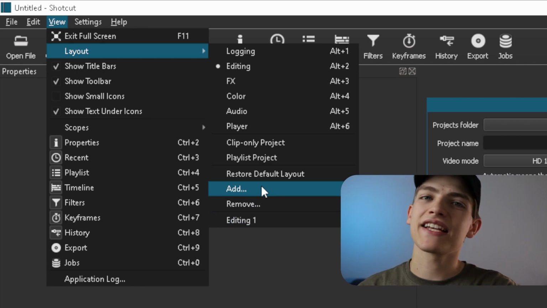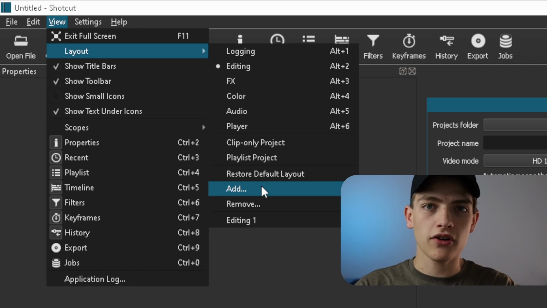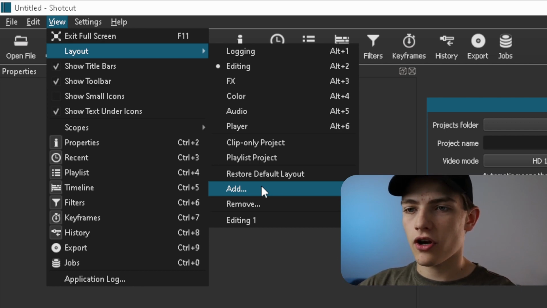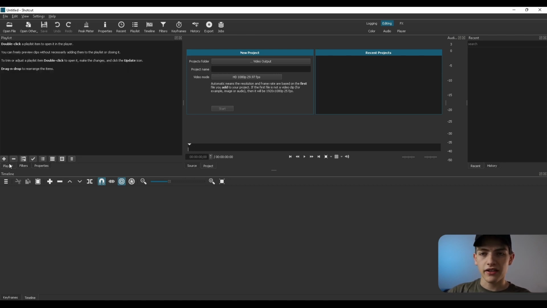When you press that, it's going to ask for a name, but you need to first set up a layout or a workspace. So we're going to look at the full screen now, and I'm going to click off, and now we can see this is what they automatically have. I personally don't like that it automatically has the properties selected, so I think the playlist would be more useful, so I'm going to click onto that using the tab here. And then I think I want to move some of the panels around. But how would you guys do this? Okay, I'm going to show you guys that right now.